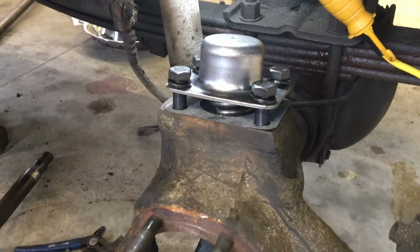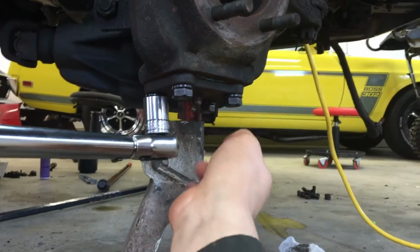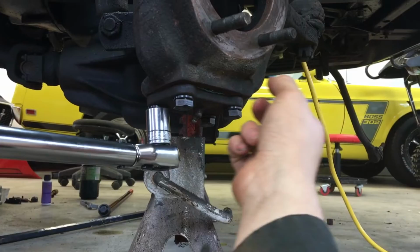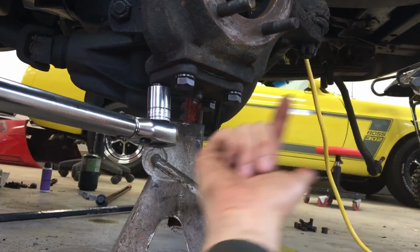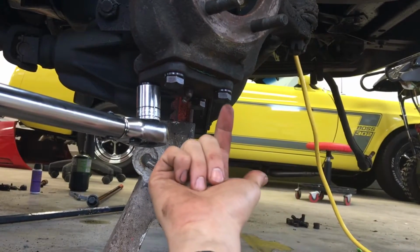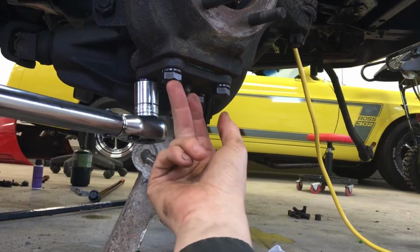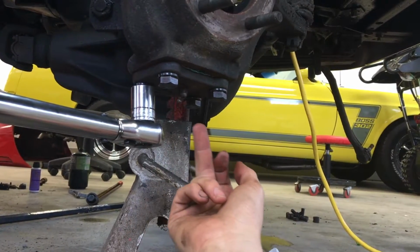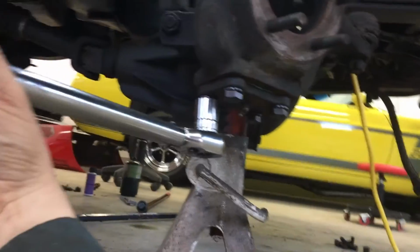And then we'll get the bottom kingpin in. Okay, so we've put on the lower kingpin. Note that the kit comes with 2 gaskets, but those are both upper kingpin gaskets. The lower one doesn't have a gasket. These 4 bolts we put blue Loctite on, and they get tightened to 70 to 90 foot-pounds, so we're going to do 80.